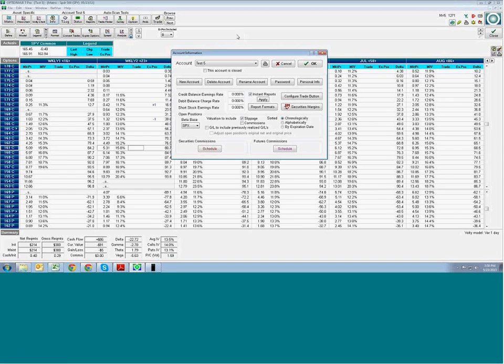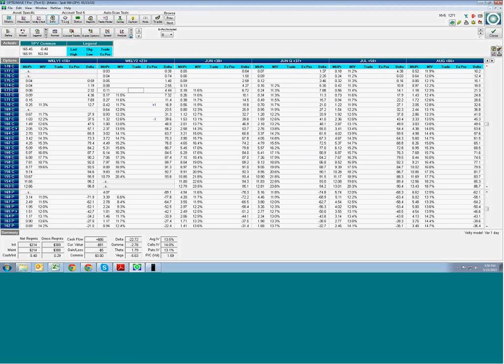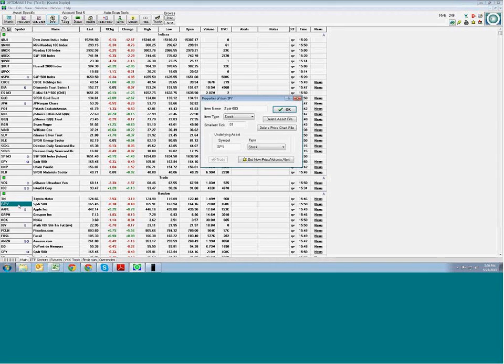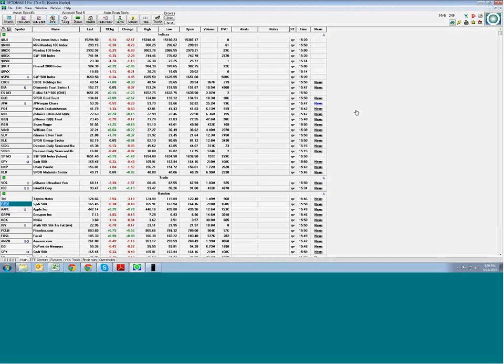When I'm at a loss or something's not looking right, and often people will call up and say, hey, I'm just getting crazy data in my matrix or my risk graph, what I'll say is right-click on the symbol in the quotes display and delete the asset file. Basically, what that's doing is asking OptionVue to go out, clear the slate, and bring in a batch of data. 95% of the time, that's usually what happens.